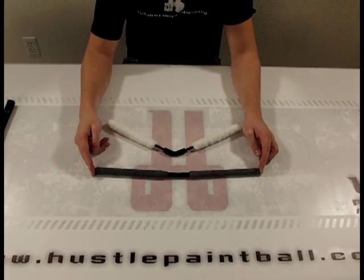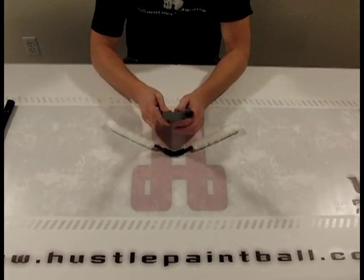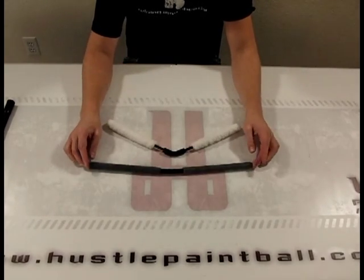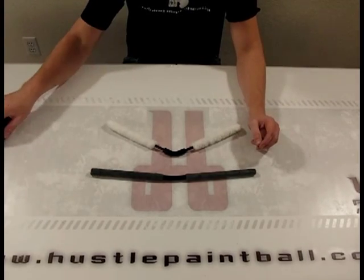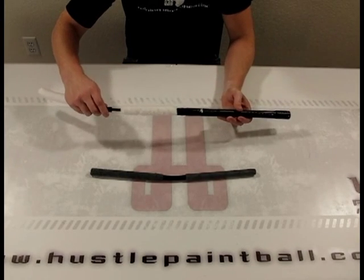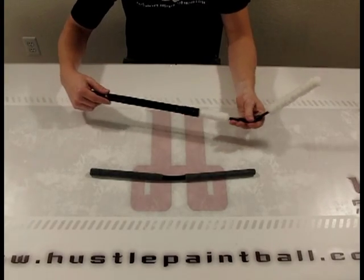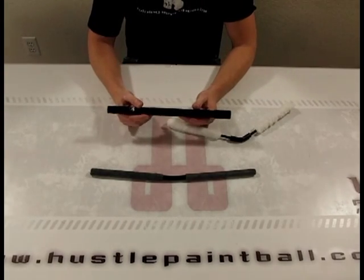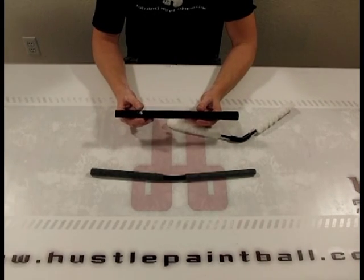I also have NXE's Microfiber battle swab, and this as well folds up so you can stick it in your pocket. I recommend carrying at least two of these with you on the field, and here's why. Take your barrel, and once again, you start with your thread side, and you're going to want to push it through. Now, as you can guess, this is going to do a great job of cleaning all the broken paint, pushing it out, and then leaving a nice, smooth, polished barrel interior behind.